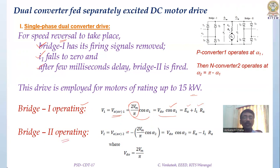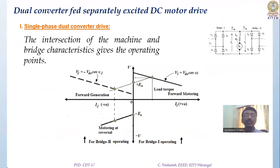Similarly, when bridge 2 is operating, the average output voltage is given by Vd0 cos α2, and by substituting α2, we can see that this gives a negative value. The average output voltage becomes negative. Then this can be given by Ea minus Ia Ra. So for forward motoring operation, it is Ea plus Ia Ra. For forward braking operation, or when the second bridge is operating, it is Ea minus Ia Ra. So you can see here what we have explained.